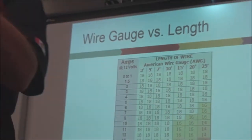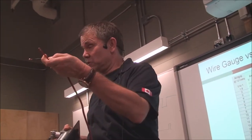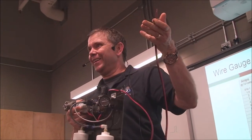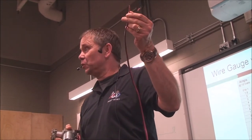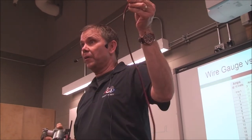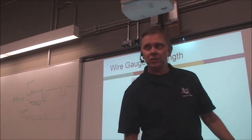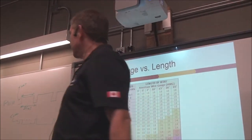Okay? You can't take something like this 10 amp pump right here and put it through something like a 22 gauge wire. The wire will just get super hot, the insulation will burn, eventually you'll probably have short circuits and a big stink on your hands, right? And the pump probably won't work well because the resistance of the wire, being such a skinny little tube, is going to really impede the voltage getting in here. You drop a lot of the voltage getting into the motor, so you've got to get the right gauge. Too big a gauge would work fine, but that's kind of a waste, a waste of power.